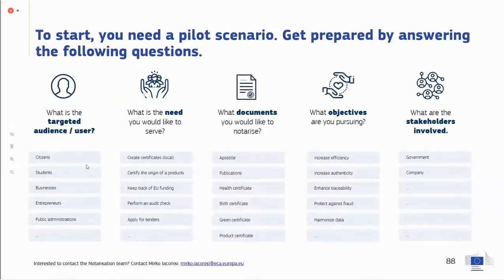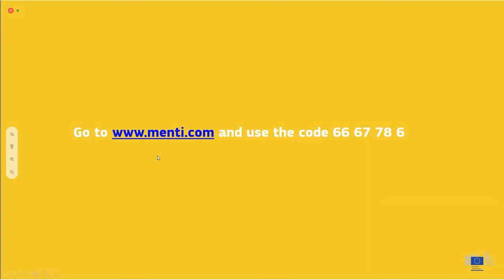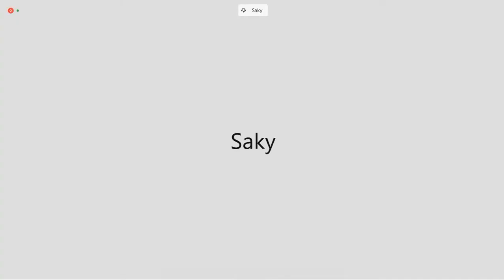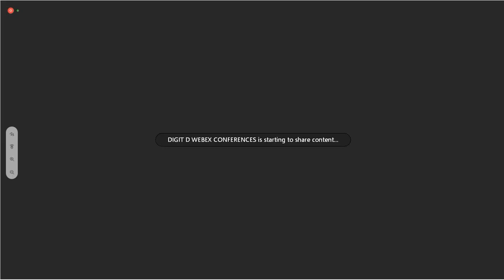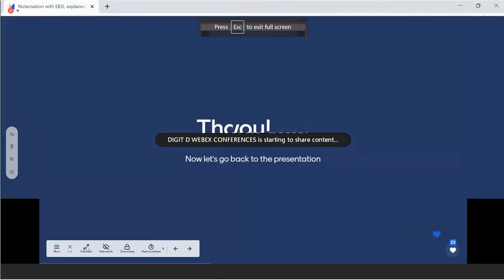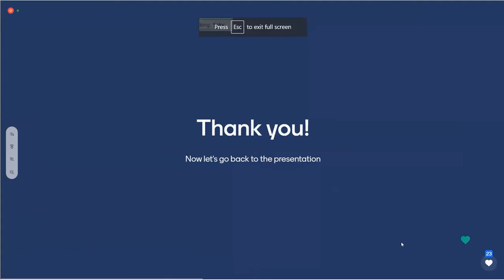And for the sake of the exercise, I would like to invite my colleague Zaira to go back to the Menti, and I would like to invite you to go to the Menti tool using the code again here. So you can use the link in the chat as well. Zaira, you can take over. And we are going to ask you, out of curiosity but also to embark on the journey with you, different questions to try to scope together and discuss what could be potential pilots.